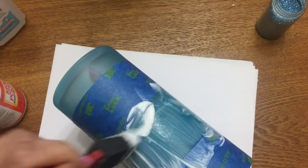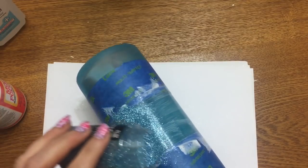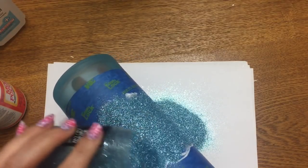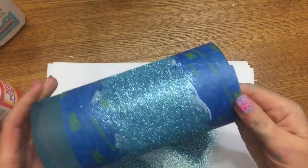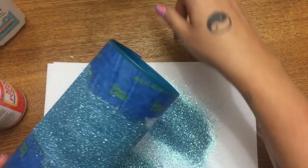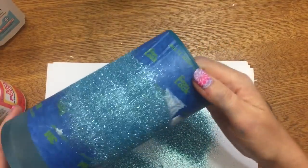I really like this paint — it gives a really nice sea glass effect. I may have put a little too much mod podge on, but let me smooth that out. It doesn't have to be perfect because the glitter is going to cover it. Now we're going to make it rain with the glitter! I've got a piece of paper down here to catch the extra glitter. Now set this to the side and let the mod podge set up — give it about an hour. I'm going to do two layers of glitter, so I'll come back, do another layer of mod podge and glitter, let that dry, and then we'll decorate.